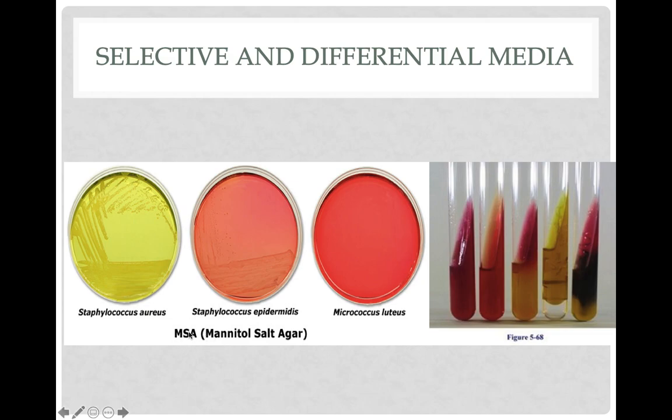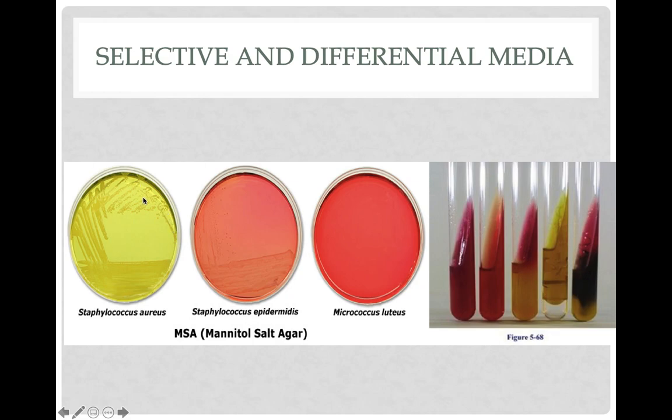So what happens is you introduce a sample of bacteria from your patient, and any gram-negative organism is going to be killed. This is Micrococcus luteus. It's a gram-positive organism. It just doesn't like the salt so much. But this is what gram-negatives would look like once you introduce it to this agar. Everything died. There's no change. Nothing grew. Everything was killed by the salt. So that's the selective part. It killed everything except for stuff that likes salt. They're just gone. If you can grow, you like the salt. That's the selective part. You're okay with the salt.